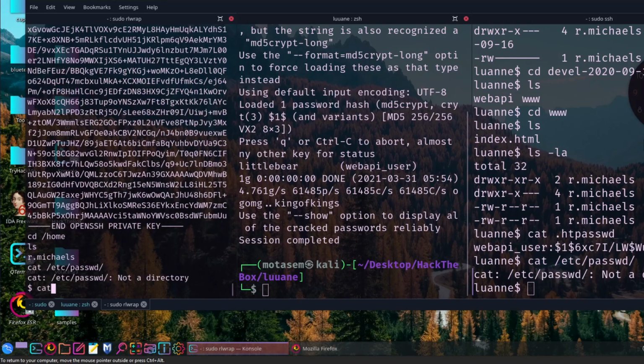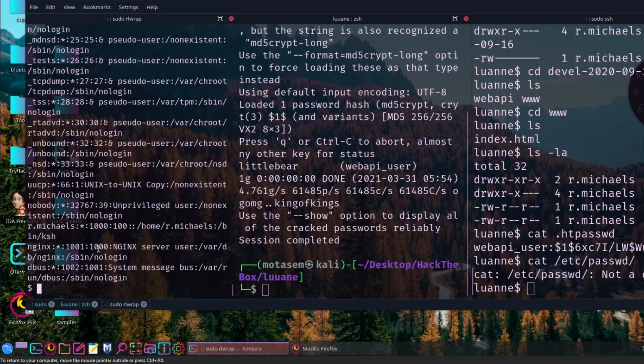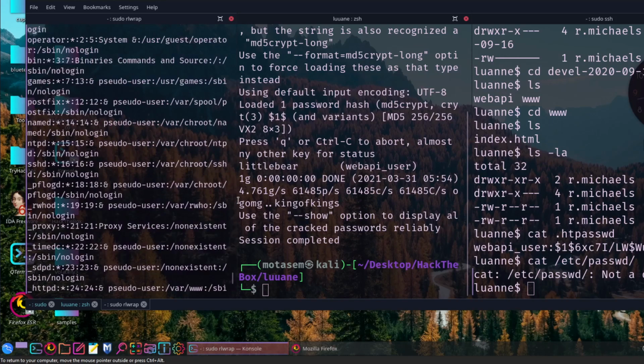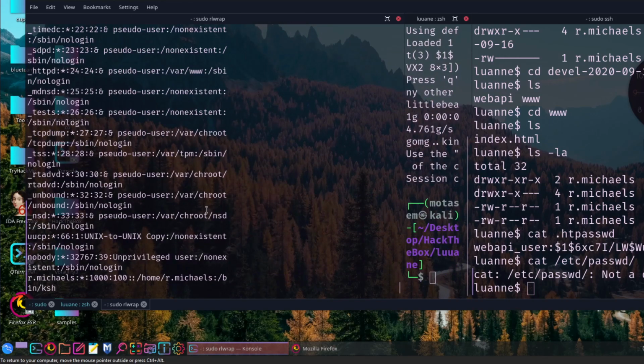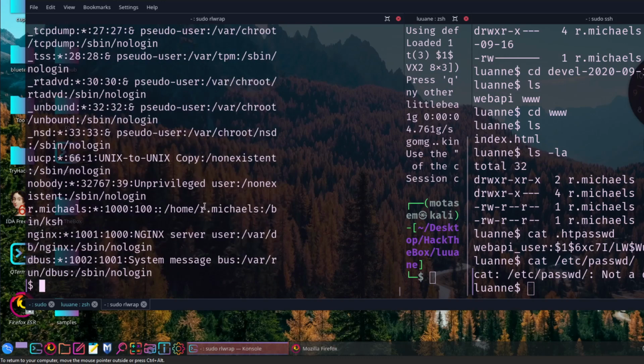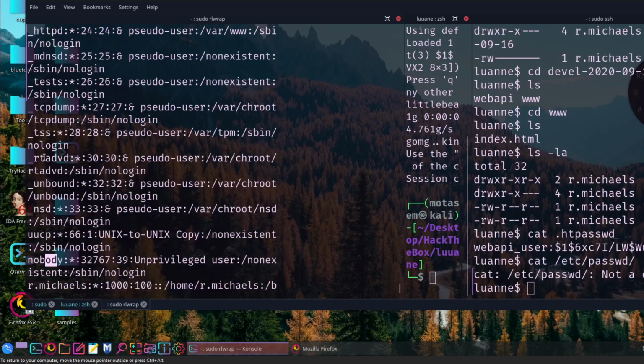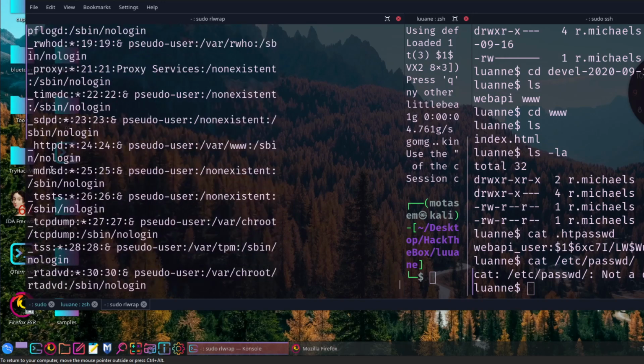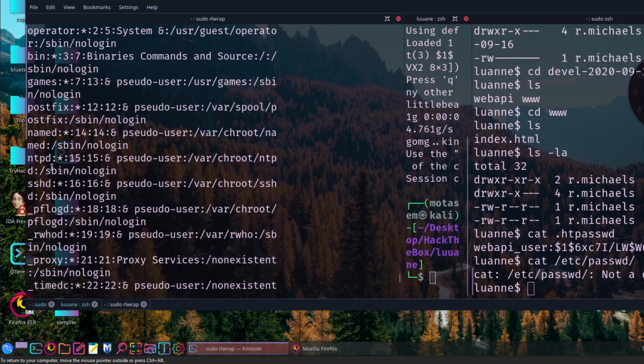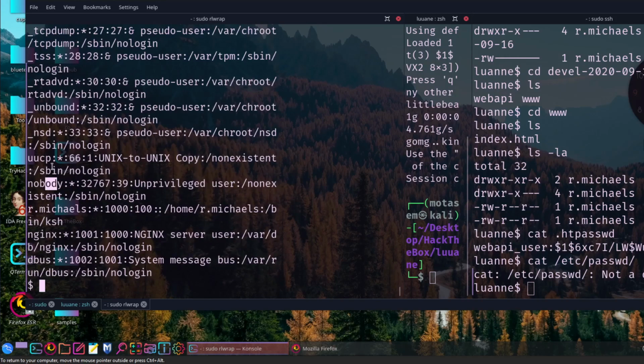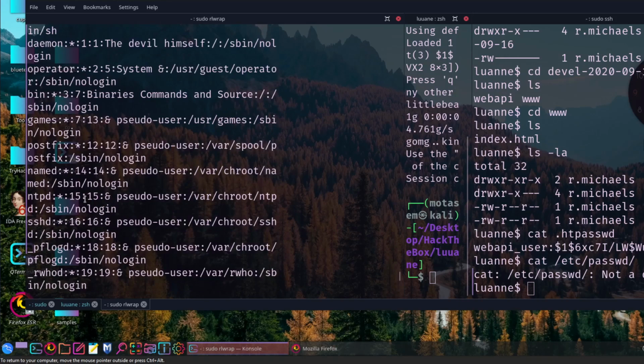Okay. So what do we have here in the list? nginx, Michaels, nobody. So the only users that we can access are these, of course, in addition to the root user.